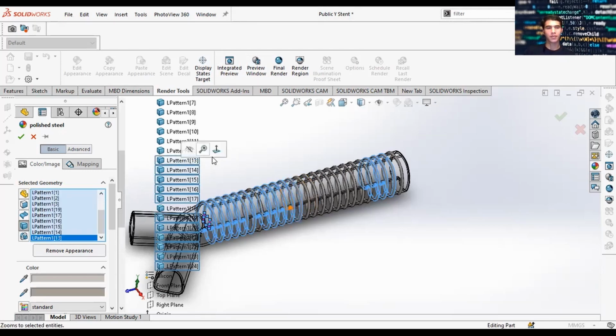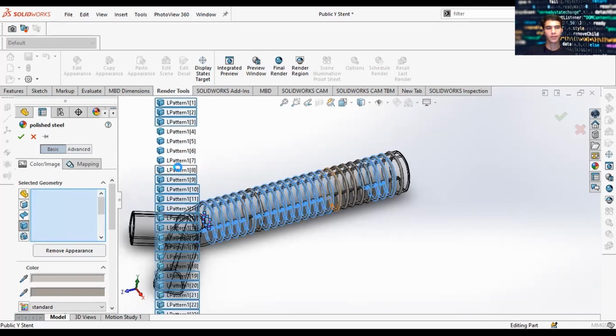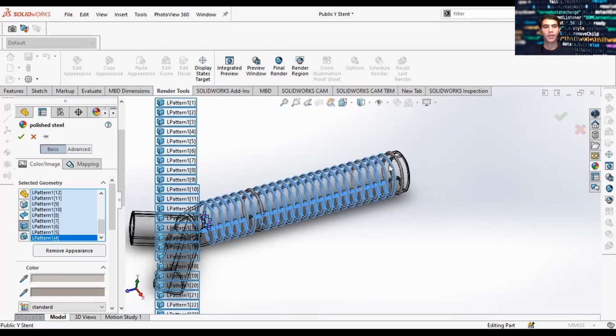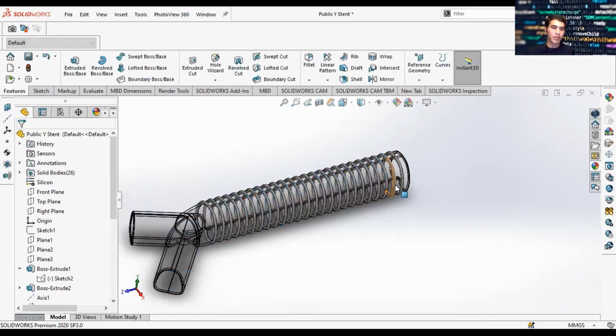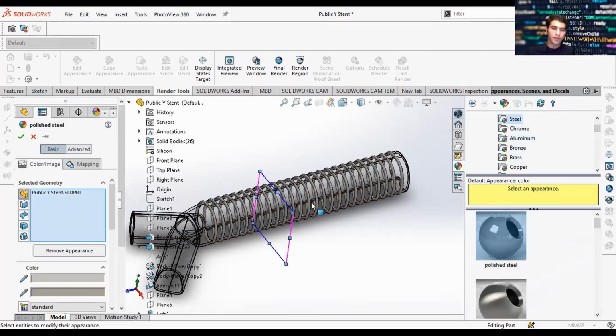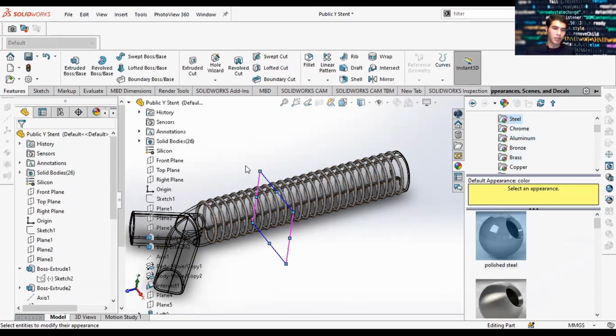And then here, almost done. It should apply the appearance you want to see, which is steel, polished steel. Let's give that a try. Nice. So polished steel is applied.